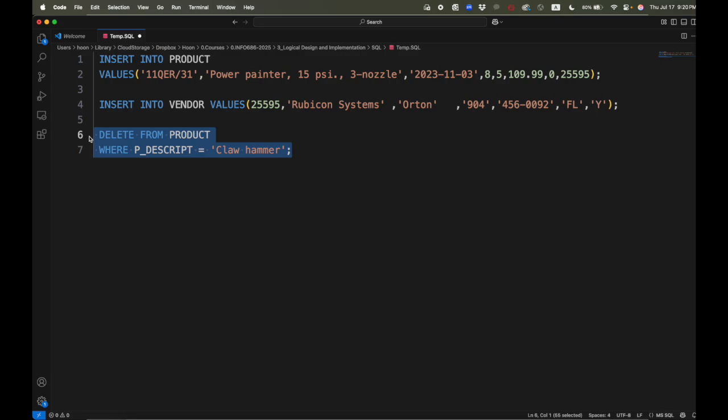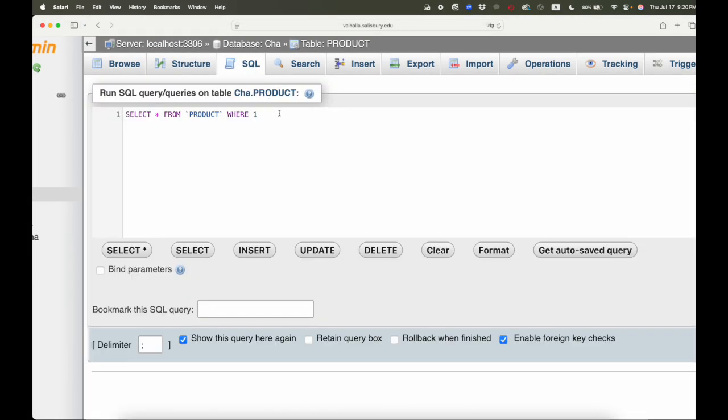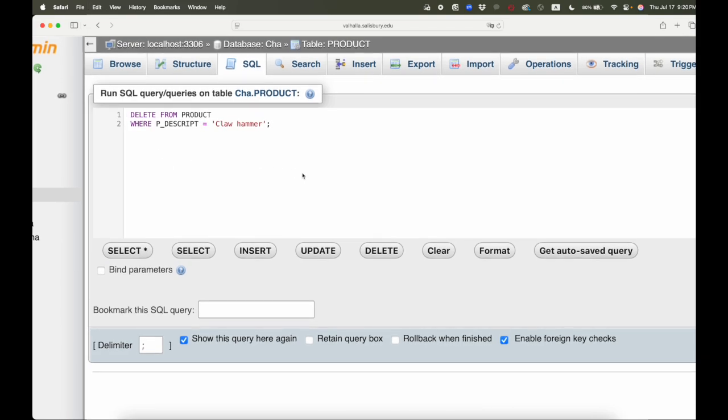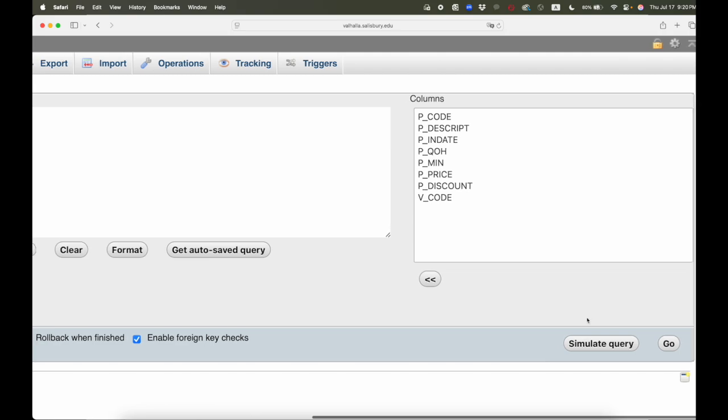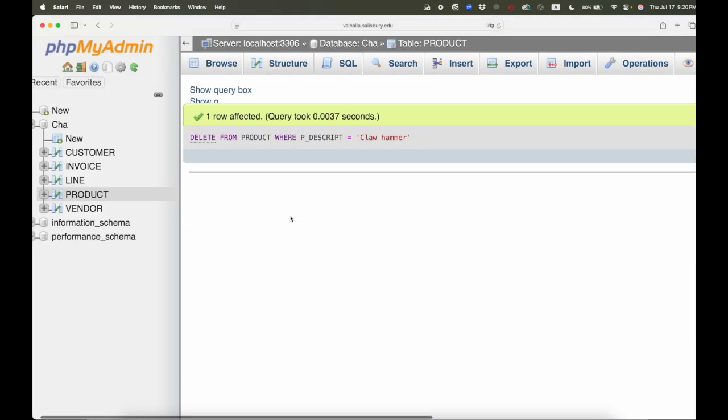I will copy and go to the database. Let's click SQL, remove the default select statement, and for this delete, let's click go. And since deletion is kind of a risky task, we need to confirm one more time. Click OK. One row affected, so it's a good sign.